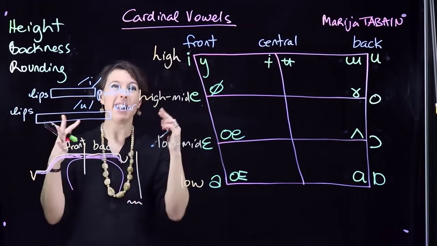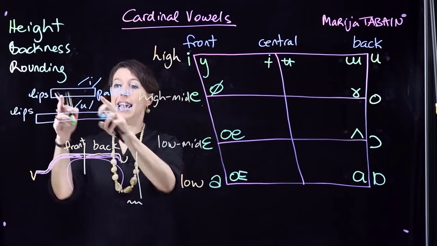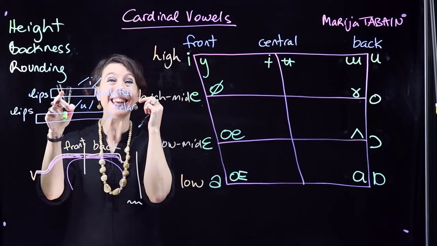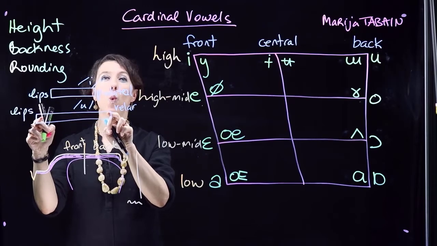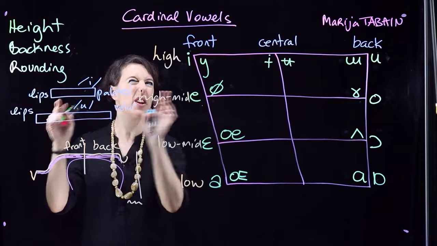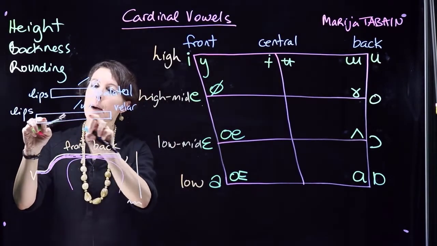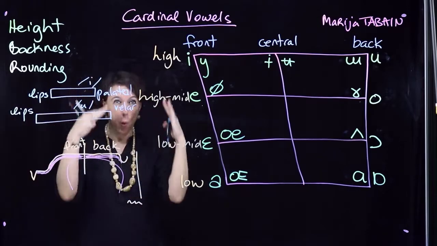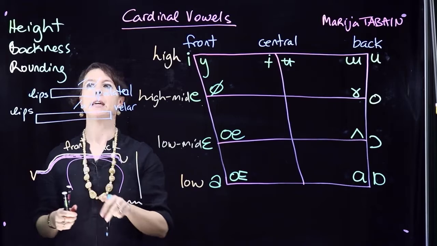So the tube really matters. Think about it like a woodwind instrument. If it's a short woodwind instrument, it has a high pitch: E, E, E, hope you can hear that, and ooh, ooh, ooh. Even though I've said it on the same pitch, it feels like a darker timbre. I don't know if you can appreciate that, a slightly darker sound, even though I've said it on the same pitch. So that's quite perceptually salient. So these are our primary cardinal vowels.